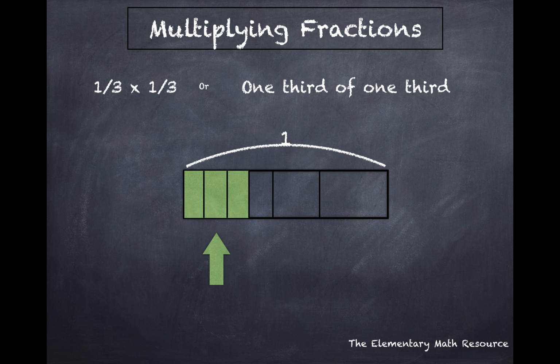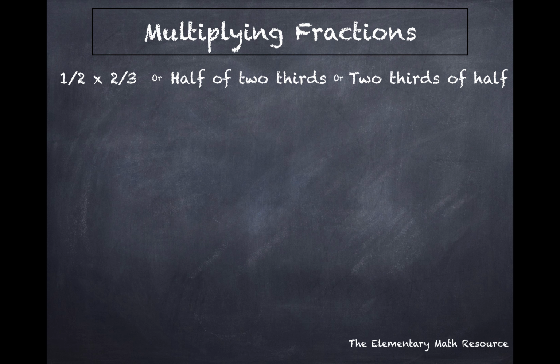And we'll continue to partition the rest of our 1 unit into thirds. And now I have each third has been partitioned into thirds. So that means that I now have 9 units. I'm looking at that 1/3 and I want to determine what is 1/3 of that third. That unit right there is now representing 1/9. A third of a third is equal to a ninth. Let's take a look at another example.